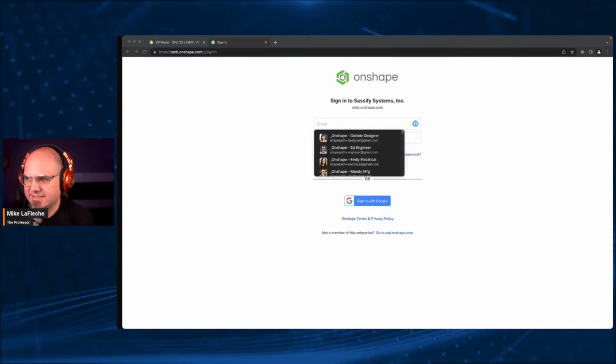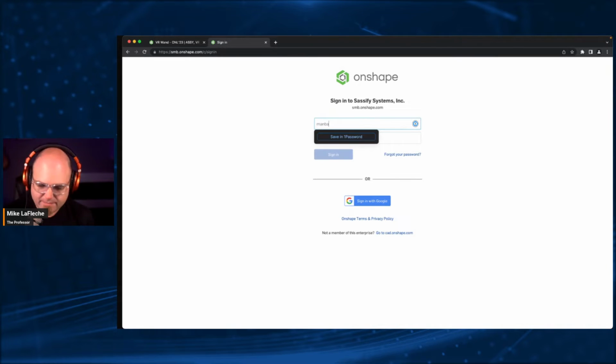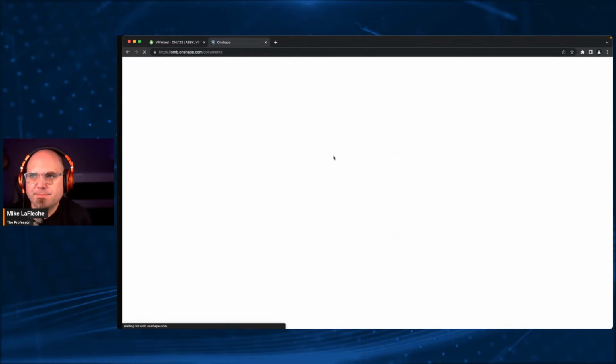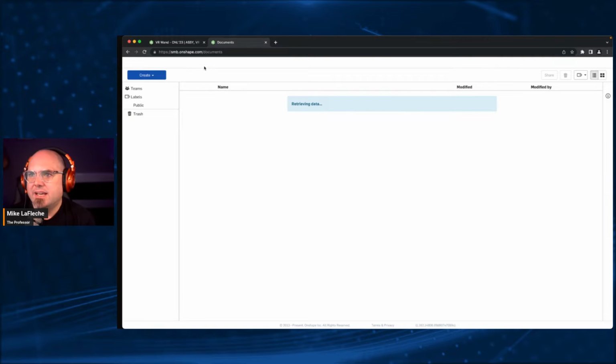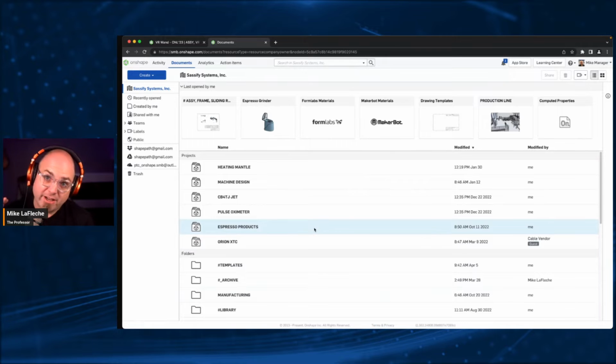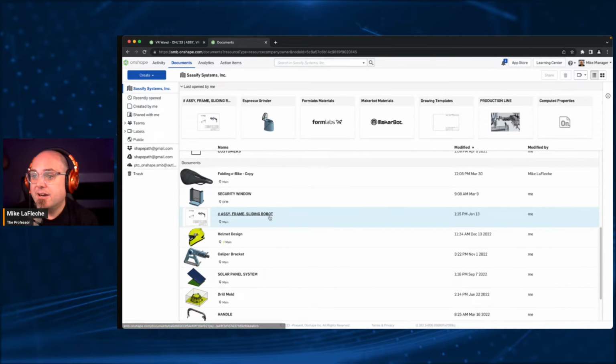So I'm going to sign in as a user, a person here named Mike the manager, with his email address. I'm signing in to my Onshape account, and I can see all of my documents that I've created or have been shared into. This should feel and act like something like Google Docs, where you just sign in, you have everything there, you don't need to install anything, and you can instantly share and work with one another. That's essentially what Onshape's all about.